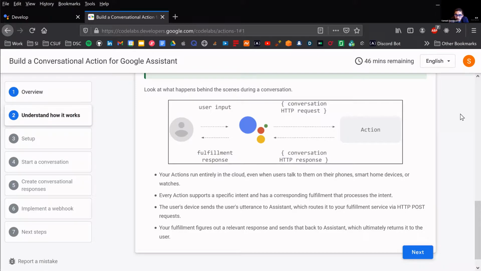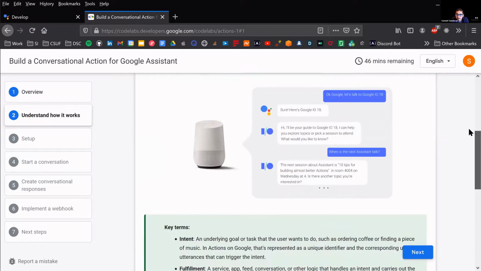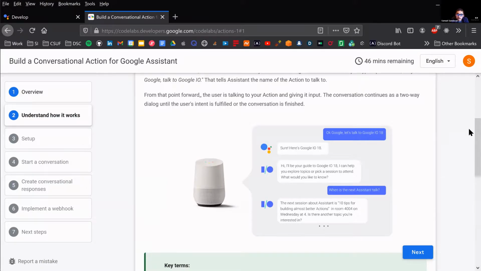That diagram pretty much explains it. If you've learned the HTTP types of requests, you've got your request and then your response. Your input goes into a request, and on the back end, the action will handle that. Once there's a response ready from the action, it'll send it. Here's a quick image of how Google Assistant actions work with the user's input and the Google Assistant's actions.